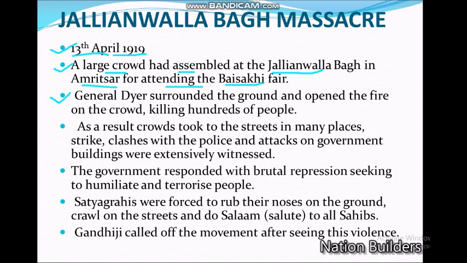But on the other hand, General Dyer surrounded the ground and opened fire on the crowd. He surrounded that place and fired on the crowd. There was no exit for the people to escape. The order of General Dyer killed hundreds of people. So this was General Dyer's action, and this was the Jallianwala Bagh massacre.